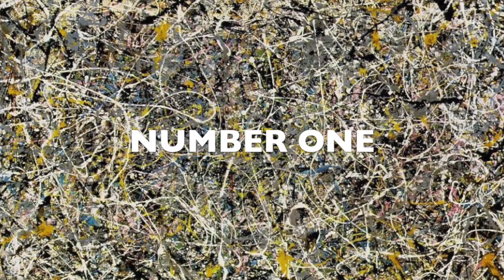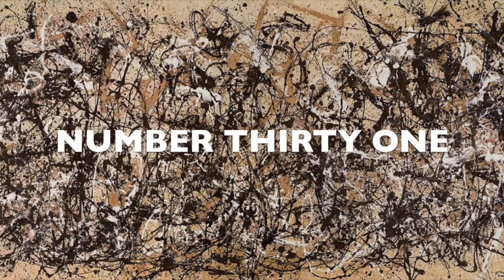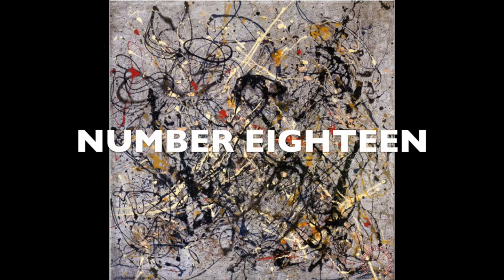Pollock was known for numbering his paintings and not naming them. He wanted people to come to their own conclusions about his art without looking to the titles for meaning or interpretation.